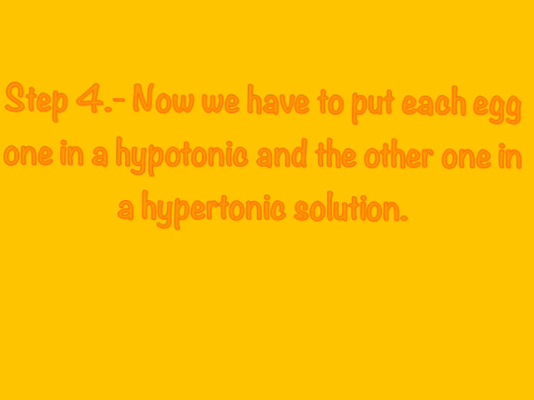Here you have to put them in the hypotonic and the hypertonic solution. Hypotonic means that it doesn't have a big amount of salt. It's just like the water, for example. And then hypertonic means that it has a big concentration of salts in the solvent, and it makes it to be more concentrated.